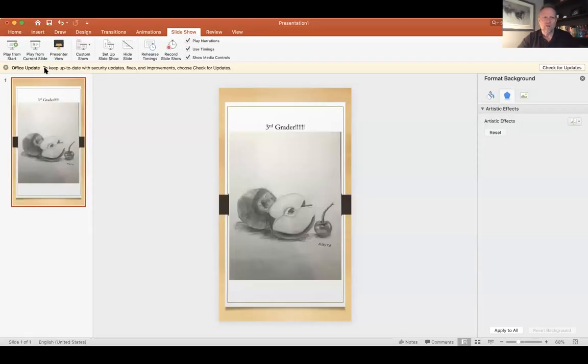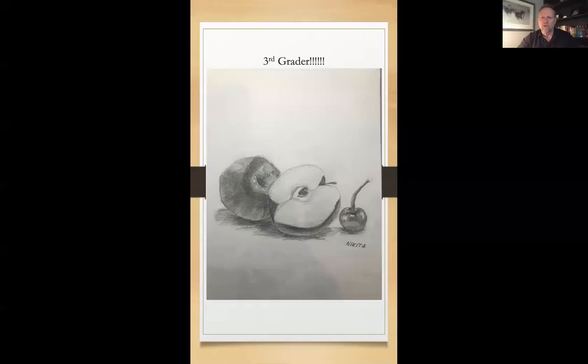Finally, to make you perhaps feel a little bit worse about your own art skills as I do, I want to share with you some work done by one of our 3rd graders. So this is a pencil drawing done by a 3rd grade student at home during this quarantine time. Unbelievable work. So if you're like me, that makes you feel a little bit worse about your stick figure drawing ability.